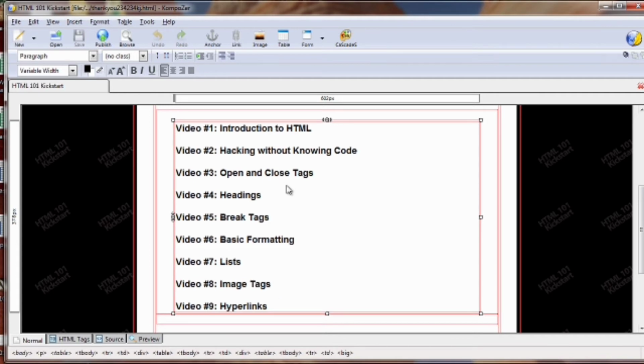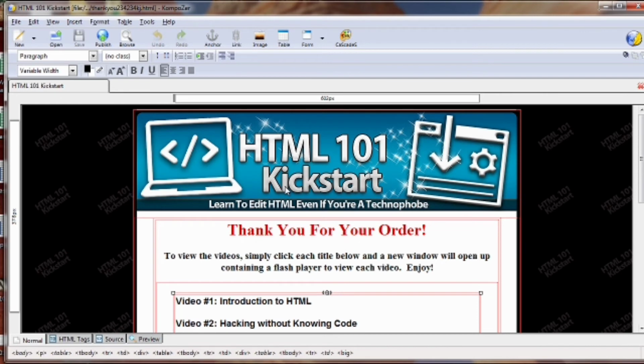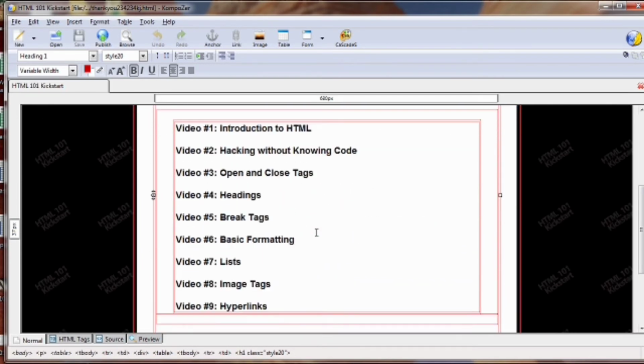Now, I'm not going to show you this right now. I'm actually going to show you this more in the video after this, when we talk about the download page and how to make it so that we connect everything correctly, so that when we upload the files to your website, everything is going to actually work. So there's a process here.